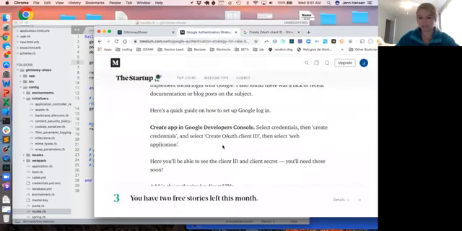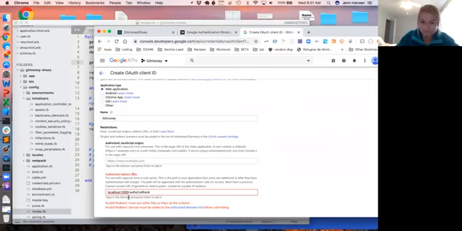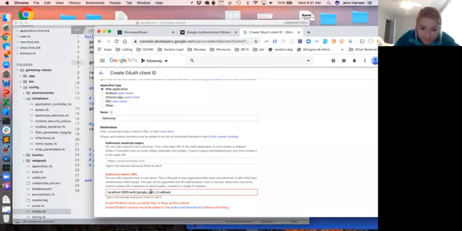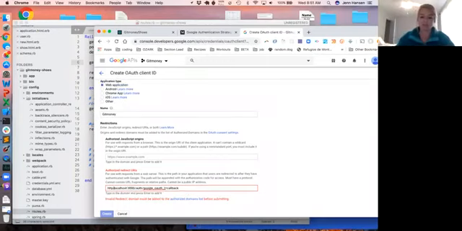Like we see here, it'll be Google OAuth 2. Did I spell that right, or does it have a U in it? OAuth 2. And let me add an HTTP. Is it just like that?